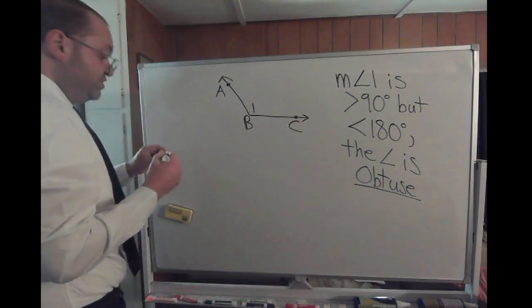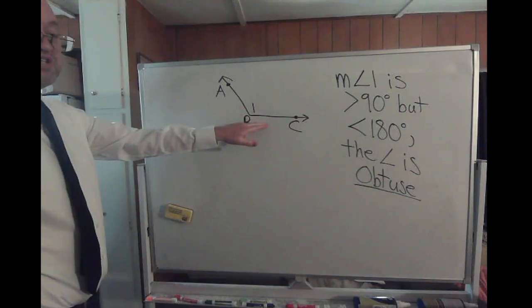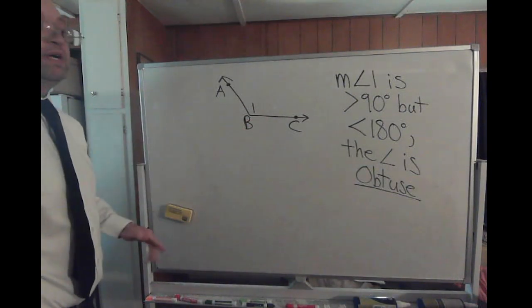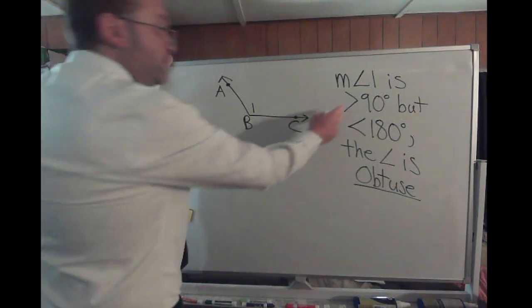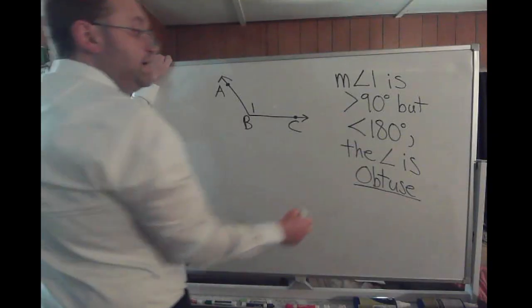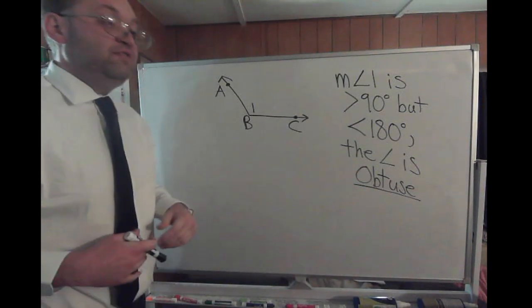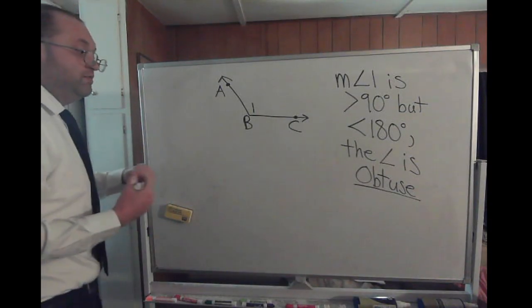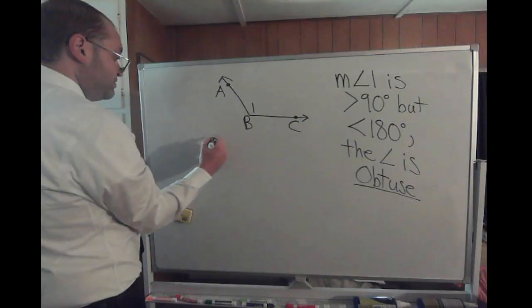So an obtuse angle, like we're going to say with this one, I used a protractor and measured this angle and it turned out to be 120 degrees. So if the measure of an angle is greater than 90 degrees but less than 180 degrees, then you have what's called an obtuse angle. You can think of it as like obese, big, obtuse. That's how you can think of it. So in this one I determined 120 degrees.